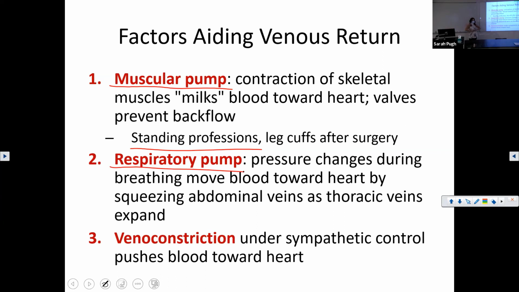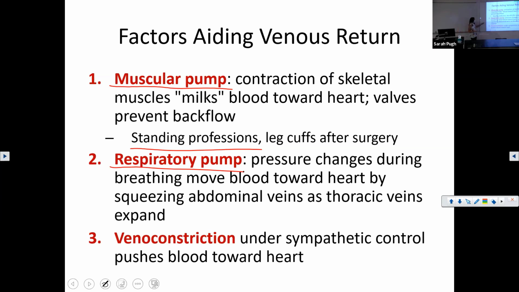You have a diaphragm, which is basically this thin walled muscle that separates the thoracic cavity from the abdominal pelvic cavity. When you breathe in, the diaphragm contracts and moves down. So you actually have less space down here in the abdominal pelvic cavity when you take a breath in. That's going to increase the pressure down here, right? Your diaphragm's pushing down on all these organs. So that pressure change can also help to milk that blood back towards the heart.